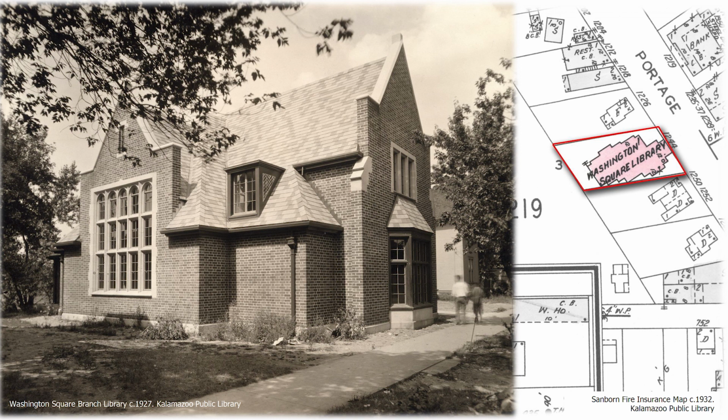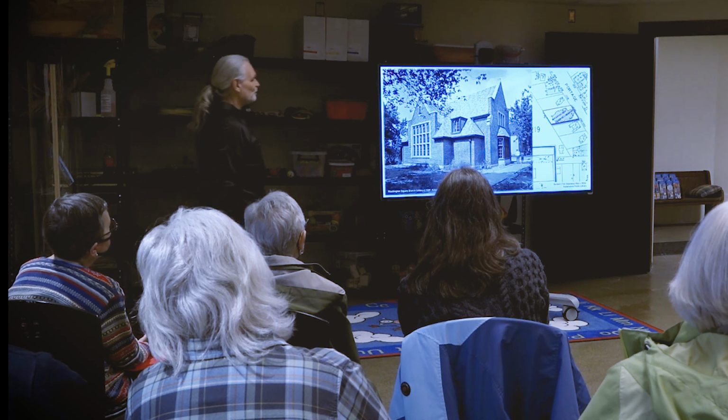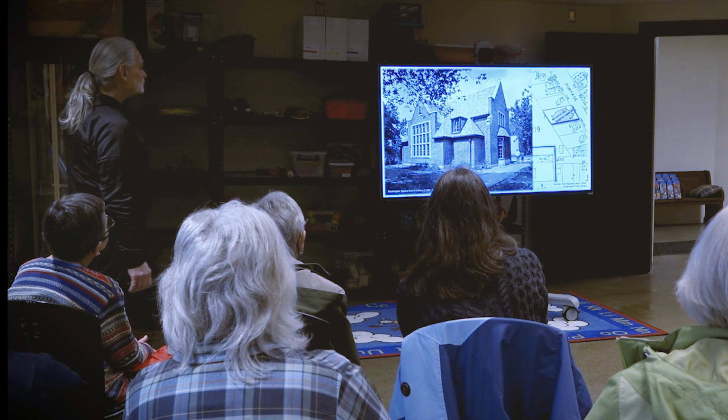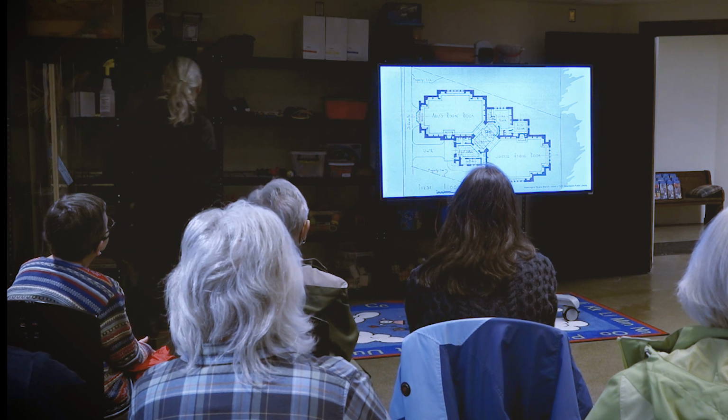That says a lot. This is another photograph I absolutely love. I found this one in the library archives. We don't see early views of this angle very often, but this is taken from the south side looking toward the northwest. It just looks like such a cute little building, but you can't really see the rest of the building behind it. But in the Sanborn map there, you can see how it fits in that area, and you can also notice that there are houses on either side of it. So it was really in a residential neighborhood, which this photo clearly shows. You can see the house next door, and I just think that's a really cool picture. That was taken about the time it opened. They haven't really gotten to the outside of it yet.